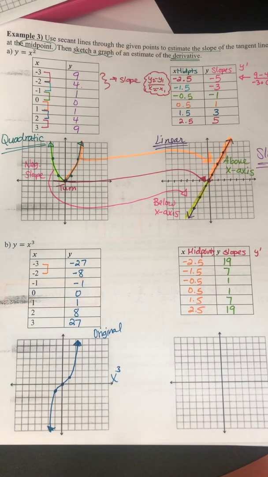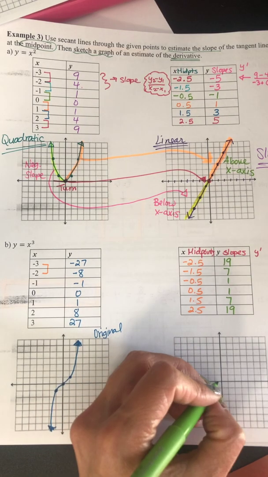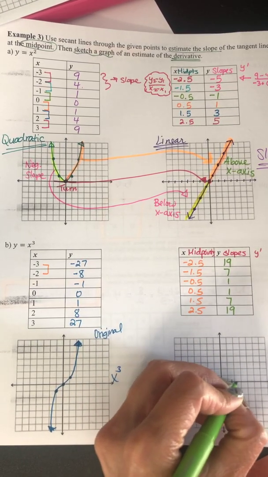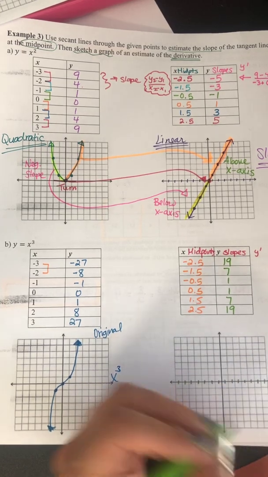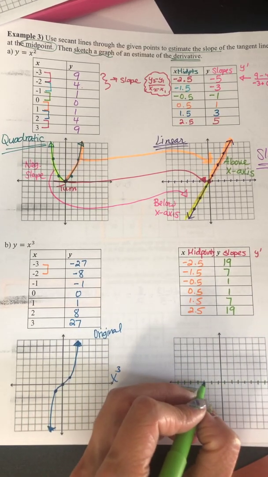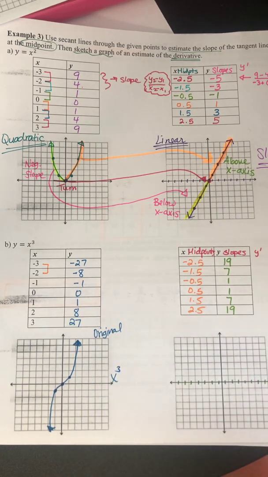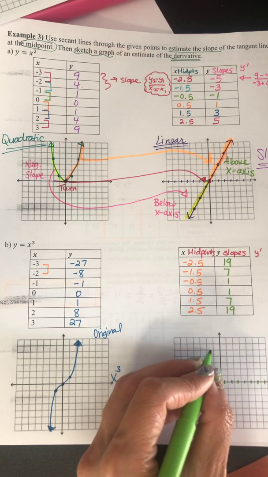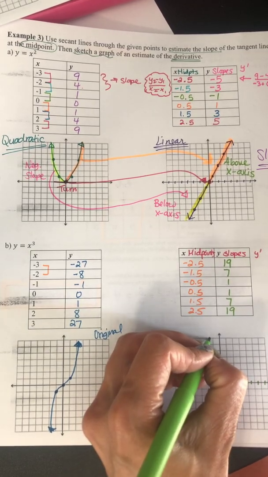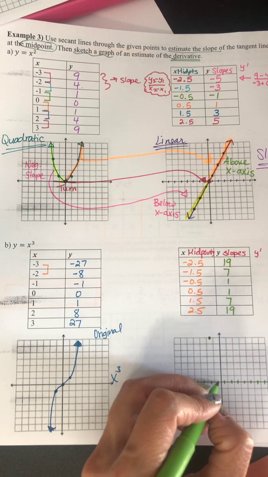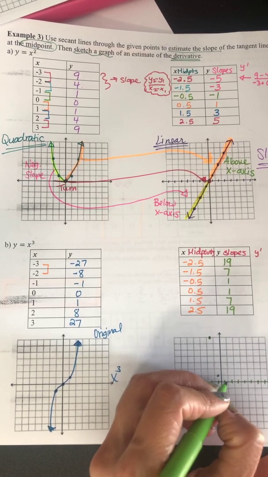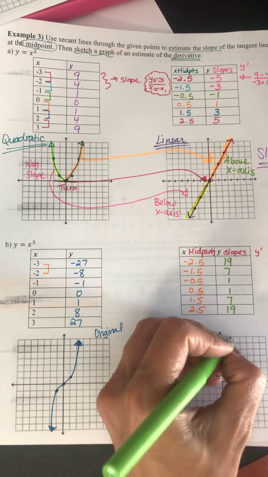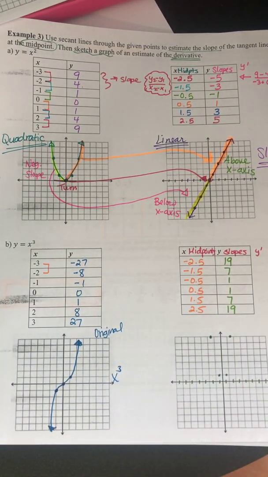And let's go ahead and graph what we've got. I like marking my halfway marks just to help guide me when I'm doing these. So -2.5, and then 19 is off my graph. That's okay. -1.5 and 7: 1, 2, 3, 4, 5, 6, 7, right at the top. Just enough. And then -0.5 and then 1, +0.5 and then 1, 1.5 and then 7, and then the other one's off my graph.